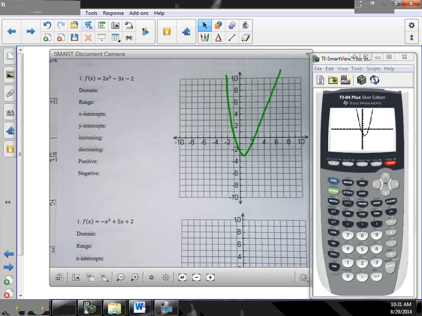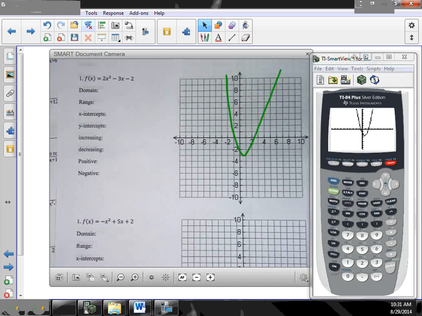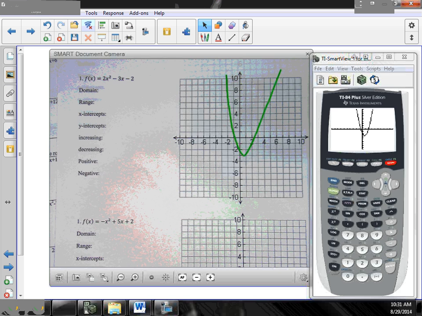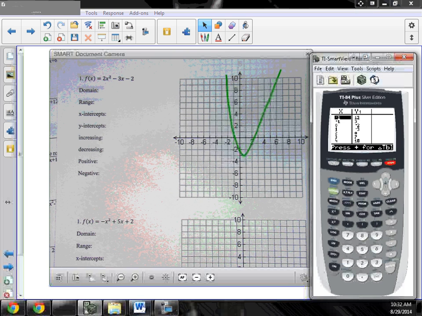Okay? The first one says domain. What does domain mean? No, nice try. Domain, so if we had a table, which part of that table is the domain? The x value, the left side. So what this is asking is, which x values belong in the table? Well, the calculator has a cool thing. If you push second calc, there's a table.